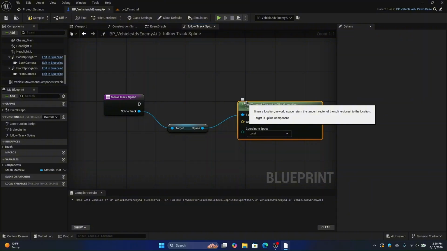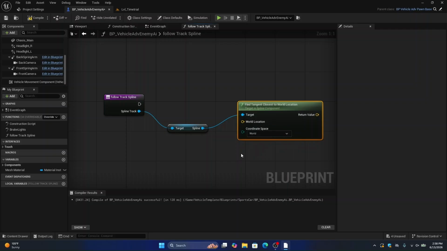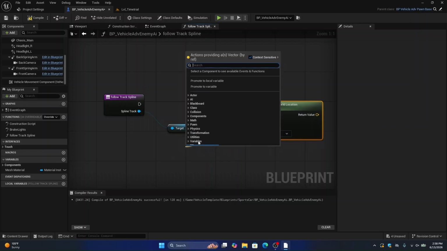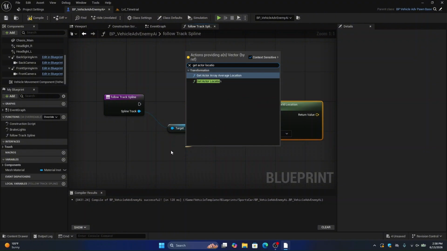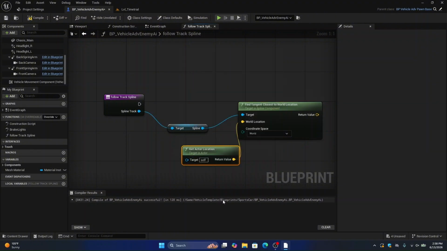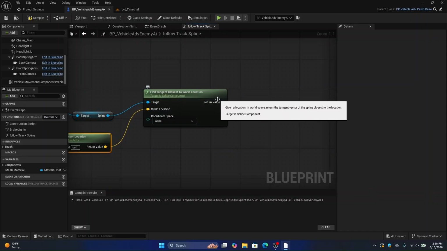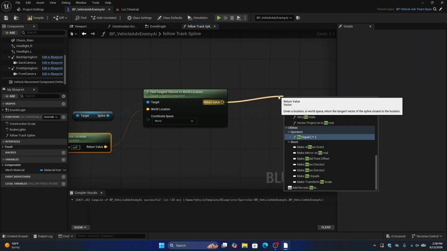And if you place the car on the racetrack spline, the tangent tells you which way the car should be facing to follow the track. And make sure to change the coordinate space from local to world, and connect this world location to Get Actor Location. And for the return value of this tangent at world location, we'll connect this to Normalize.